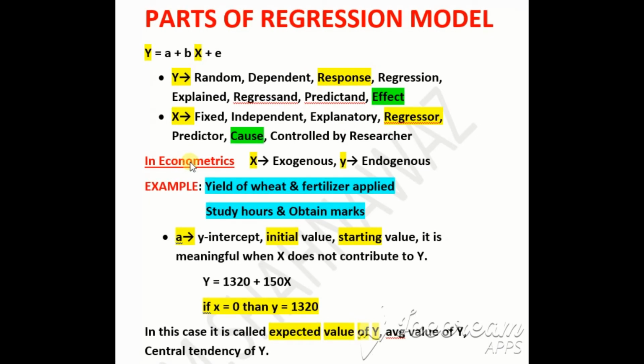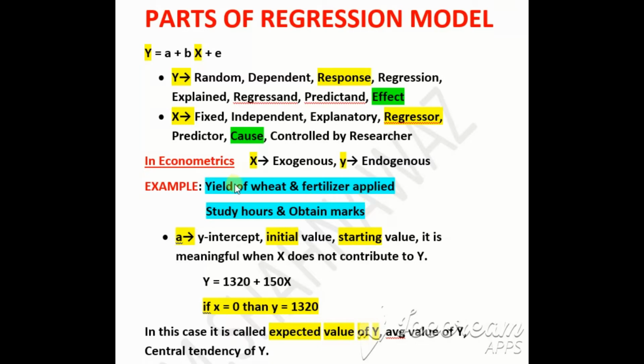Along with it, in econometrics language, x, the independent variable, is called the exogenous variable, while y is declared as the endogenous variable. Some examples in front of you: yield of wheat and fertilizer applied, and study hours and obtained marks. But a confusion is often faced about which variable should be taken as dependent and which as independent. So think for a while and decide which variable you can control.